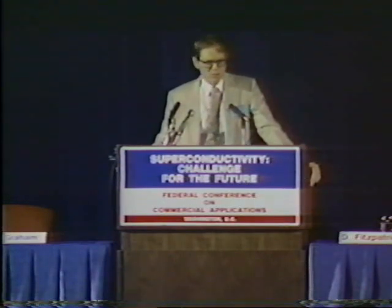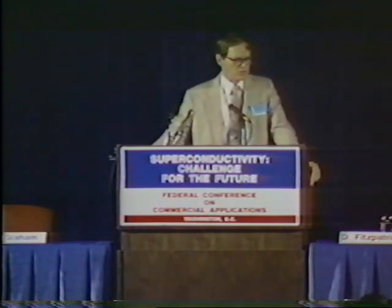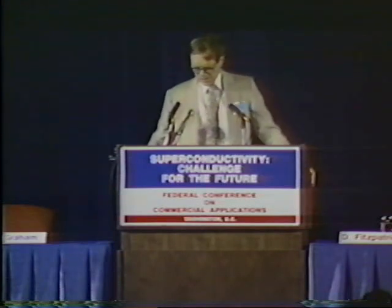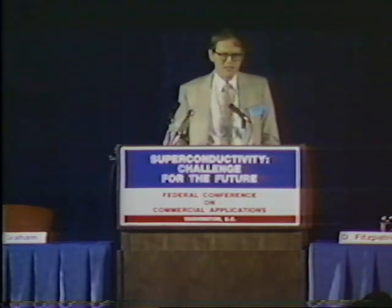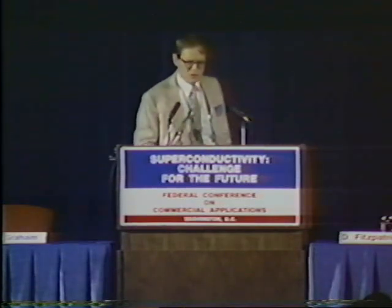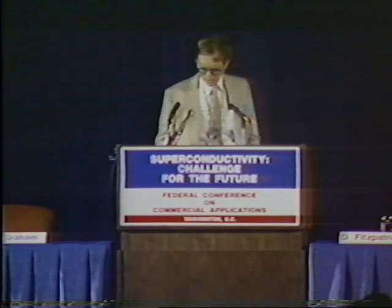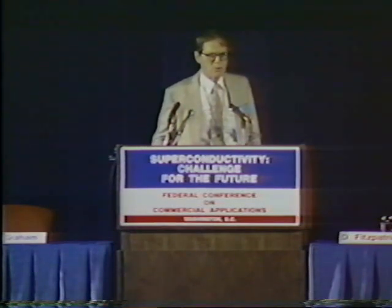We now can help spin-offs, directly help them get the kind of help that they need to succeed. Creation of innovation and incubation centers, the formation of consortia, which I think is one of the more growing areas. Putting at laboratories gatekeepers, people who provide that kind of information, or the ferrets that exist, to make sure people have the right contacts to get to the right place. Members from industry on a variety of boards that say what is important in terms of the kinds of work that ought to be done.